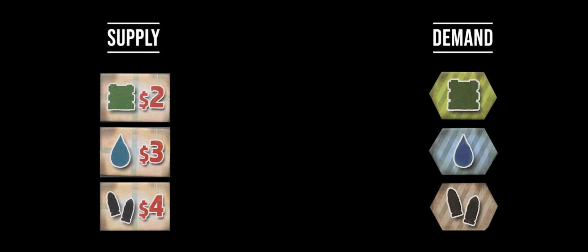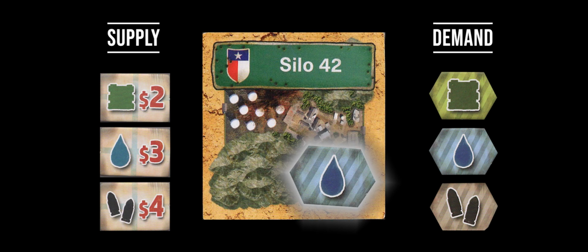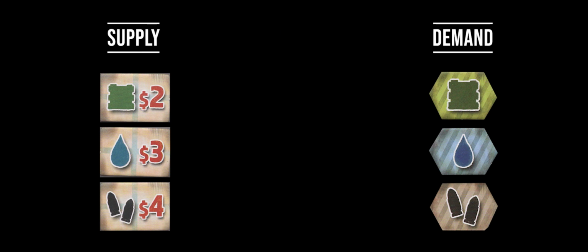The reason to buy things is to sell it back later for more money. Demand is where you can sell cargo for money. For instance, water is what this outpost is willing to buy from you. The money they are willing to give you changes throughout the game, but don't worry about that, I'll fill you in as we play. And that's it, supply and demand, economy.